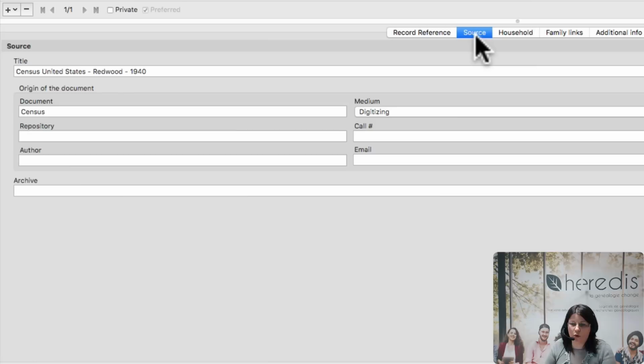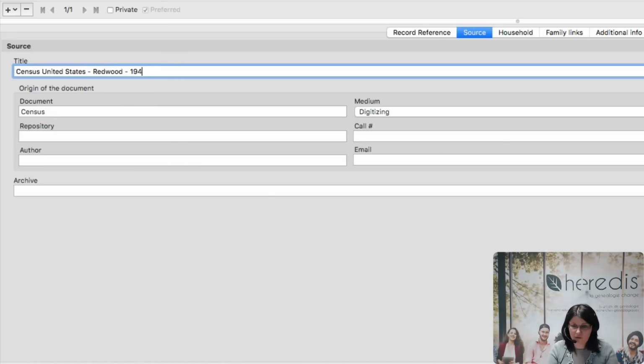A source is very important. Please enter it. If you already entered data in the record references, then you will find that information used in the source. You can modify it if you want. Just click in the field and change it.